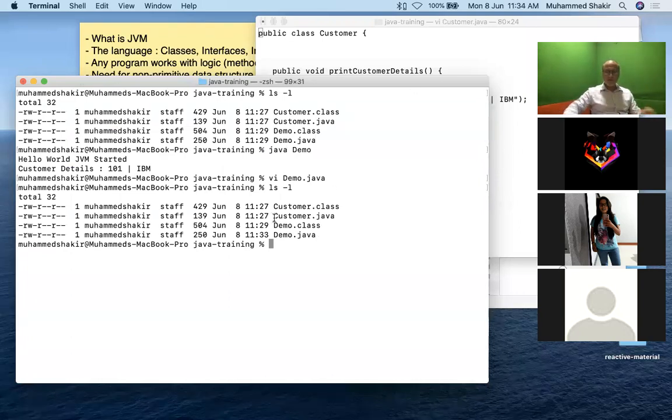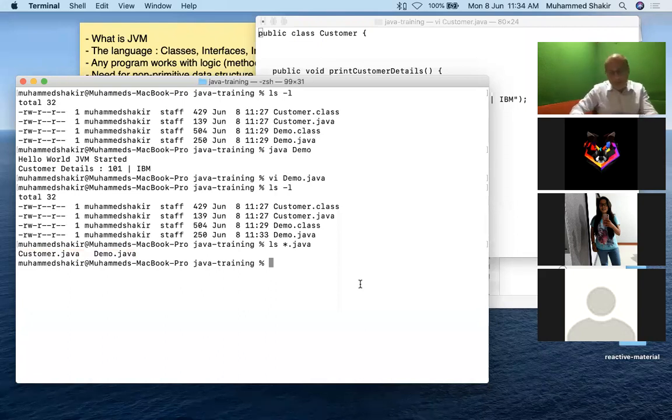So you see this, friends. I say ls *.java. These are the two .java files that I have, Customer.java and Demo.java. I have written them with the vi editor. As simple as this. So your Java, what is it really dependent on? Java must be installed on your machine, and that Java installation happens through what? JDK, right? I mean, you install JDK or at least the JRE in order to run, but you all are programmers, you will be writing code, so you will need to install JDK on your machine. Right now, final few points over here.